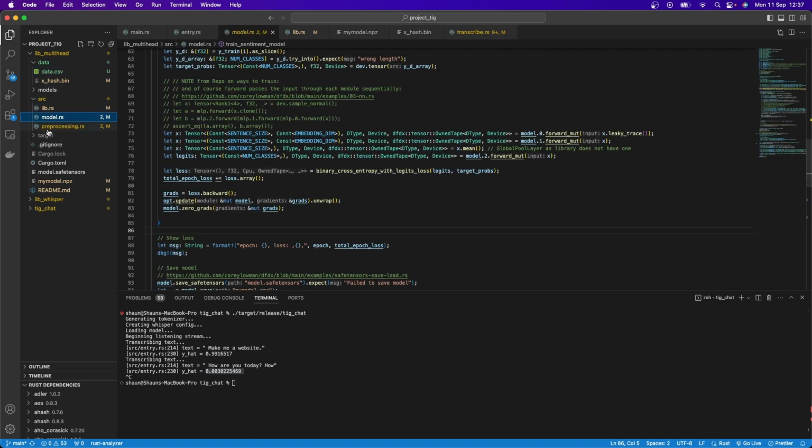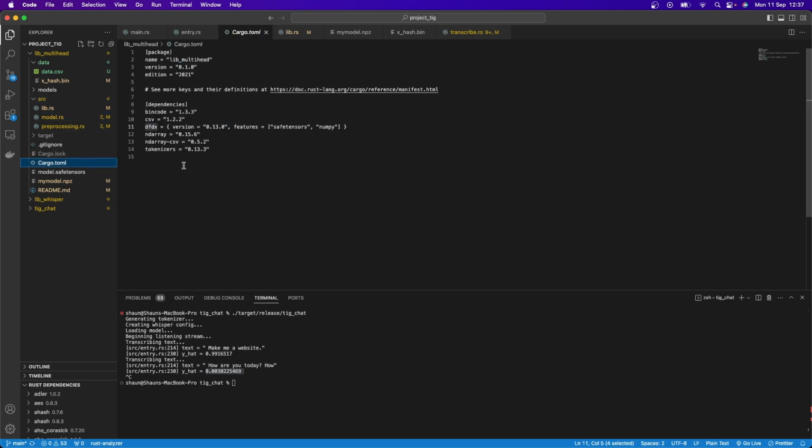And how is it doing that? Well, all the credit for the library it's using goes to this DFDX library. This is a deep learning library for Rust. It is fantastic. It works extremely well. I've given it something quite challenging to do here as well. I was able to learn and figure this out just using their example code, and it took me about a day. There were a lot of things I was doing wrong and wasn't understanding.